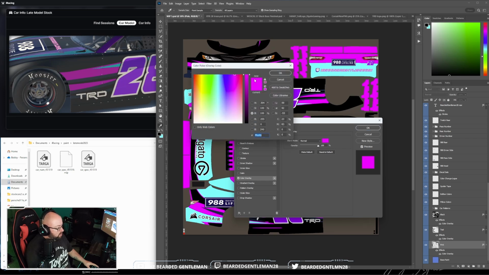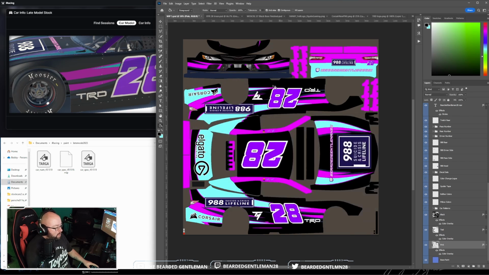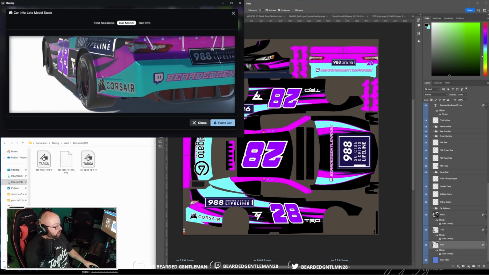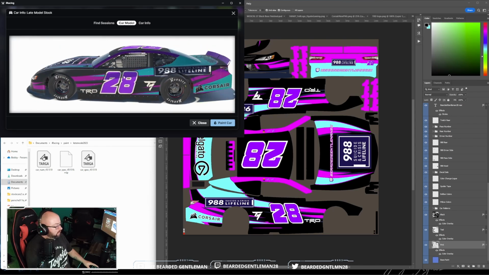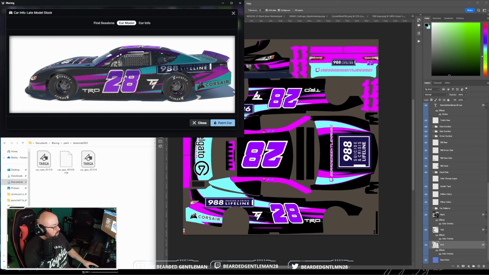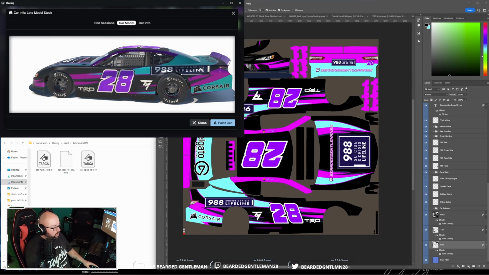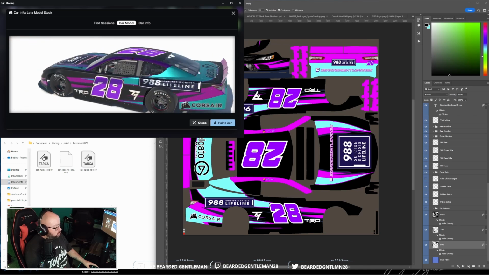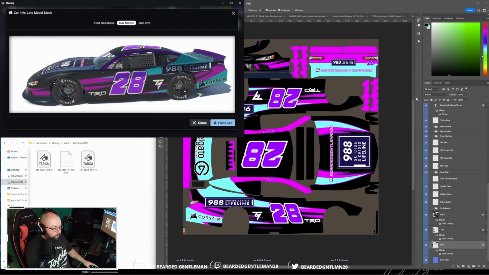Now, I think this is about as good as we're going to get here. That's okay. I don't mind this. But if you don't like how the color has changed by adding an effect to it, you can adjust the color there. For example, if you want the blue to be a different type of blue now, you don't like how it's changed now that it has the metallic finish, you can adjust that accordingly.